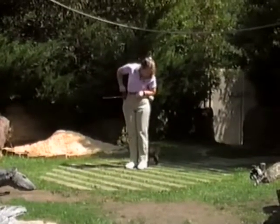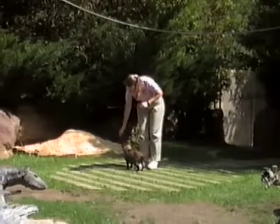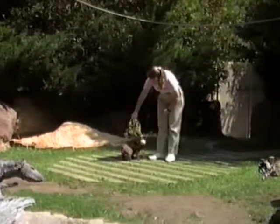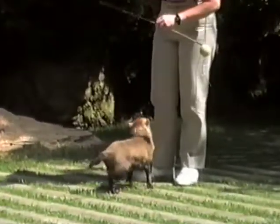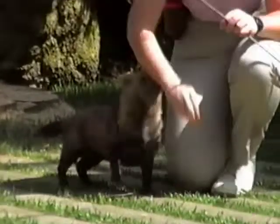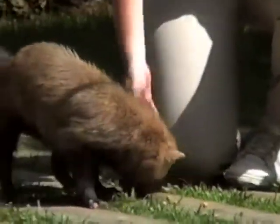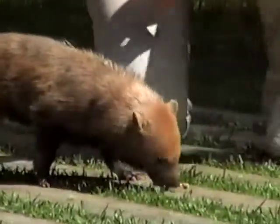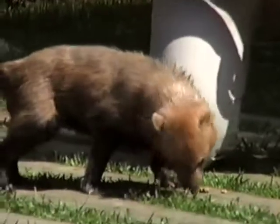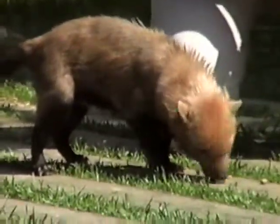Again, not only because we like to not have problems out here, but also because if the animal is just watching you and paying attention, I mean, how much less stressful can it be? All I have to do is watch the trainer and they'll tell me what to do. That's easy as pie. Not a problem at all with that. And again, she's just eating little pieces of dog kibble like you feed your dog at home. Only it's a special kind.